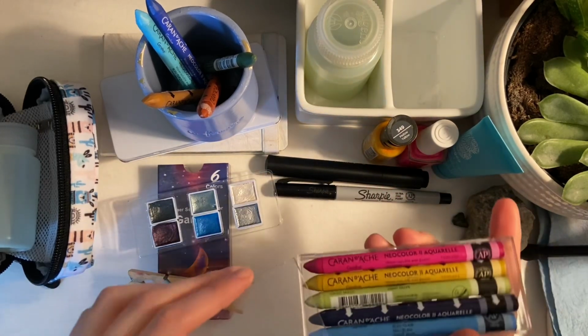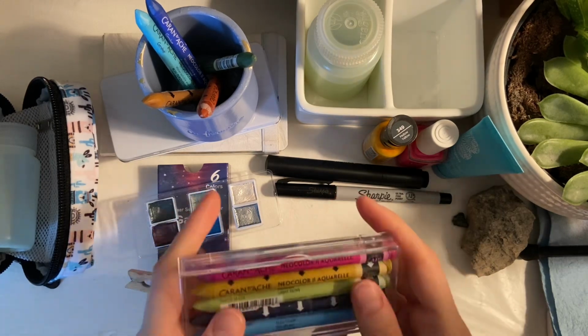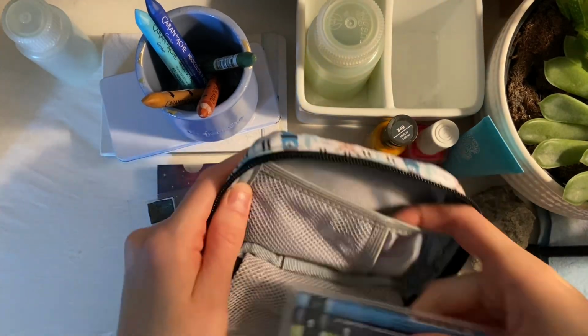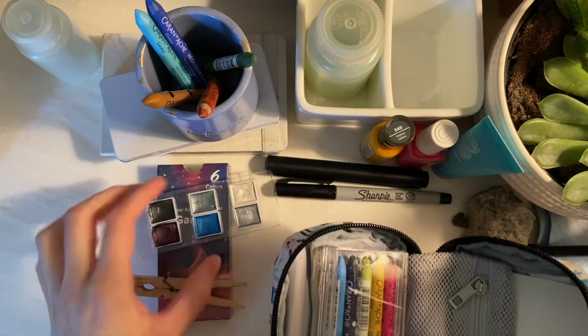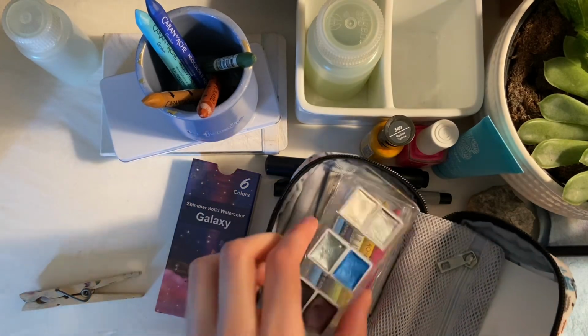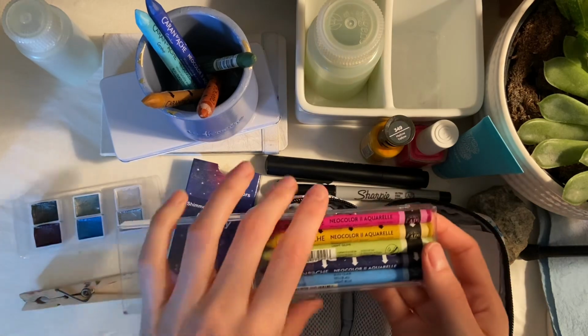Wow. Let's find out how well this fits in my bag. I've showed you the bag before, so it's quite possible you have one at this point. Okay, it doesn't fit in this outside pocket, but it could sit in here. And you could, of course, fit this palette in there with the paints in it as well. Should I put the paints back in it? This is so pretty.